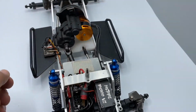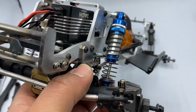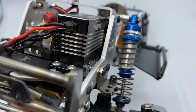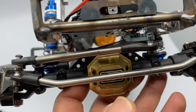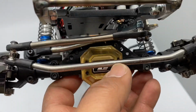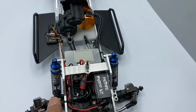Now, this is what I wanted to show you guys. Since the Element PANHARD does mount facing outward, there you go. You just put it towards the back, towards the outside, I'm sorry. Screw it in, and then again, the same thing. Just play with your centering of your axle. So there really shouldn't be any issues. Should be pretty straightforward.